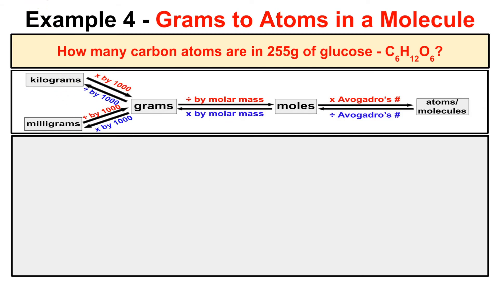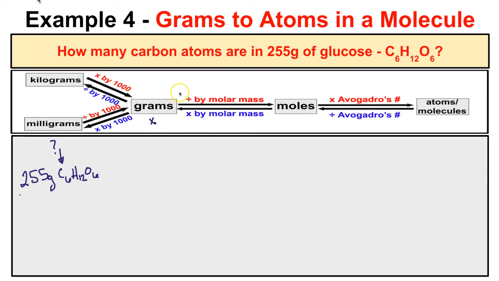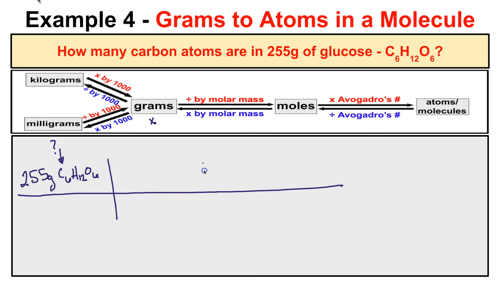In this example it says: how many carbon atoms are in 255 grams of glucose? This is a tricky problem that requires one extra step. We have 255 grams of glucose C₆H₁₂O₆, and we want to know how many carbon atoms are in that many grams of glucose. We know the number of grams; we want to convert to moles, then to molecules, and then we can use the fact that one molecule of glucose has six carbon atoms.